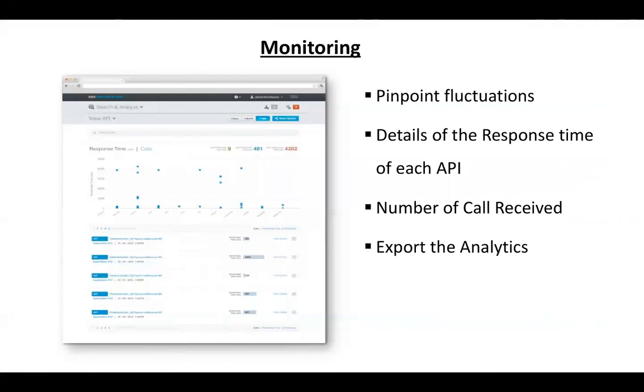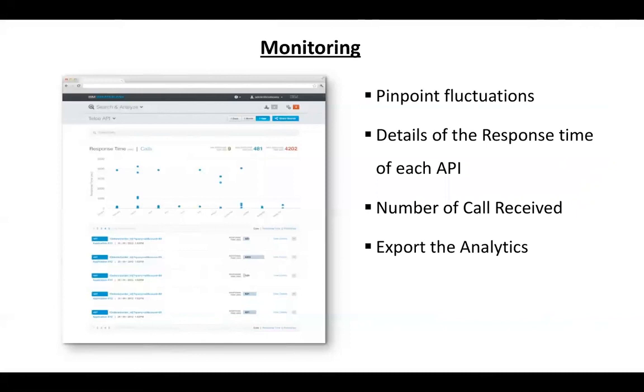The statistics won't work. So by monitoring the API, you will be able to pinpoint fluctuations. You will be able to understand in much detail the response time associated with each API. You will be able to analyze which APIs are highly popular versus which APIs are lagging behind.